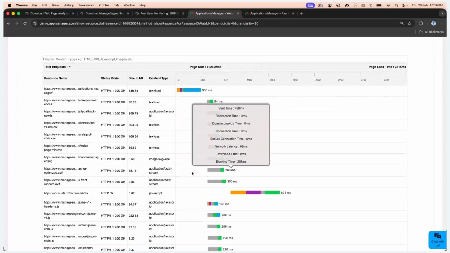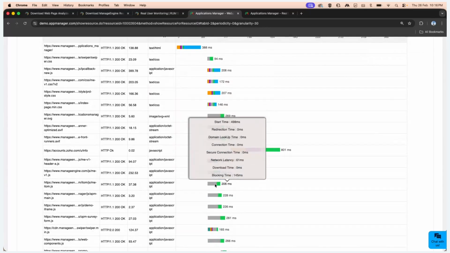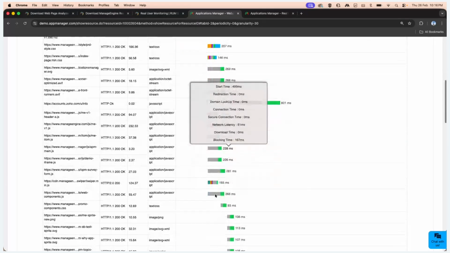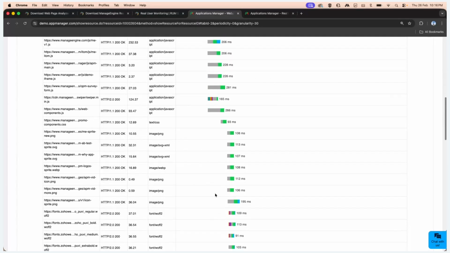With this, you will be able to understand how your web pages are performing and identify anomalies efficiently.